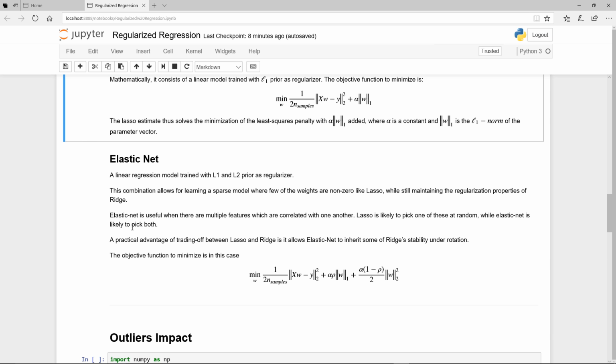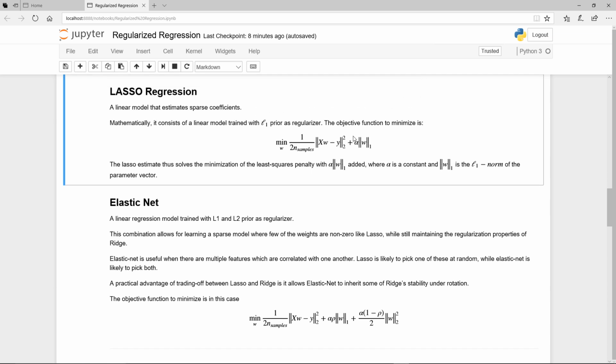Just to continue on the explanation of ElasticNet, it's a combination of both lasso and ridge. Lasso really is this portion here, which is duplicated here, and the W squared, the L2 regularization, is this portion, and this is exactly the same as ridge regression.